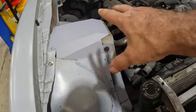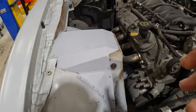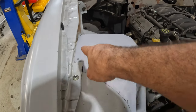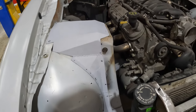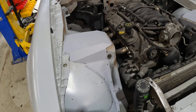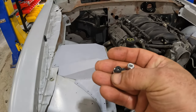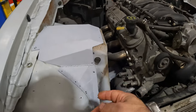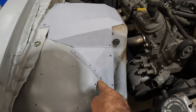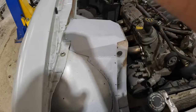Before moving on to bigger and better things, I need to finish up one last thing on my fender well covers. You saw me fabricate the covers, got everything worked out, finishing up the seams. I used sheet metal screws to put everything in place, but that's not going to be good enough for the finished product. So I went down to the hardware store — they've got a really good nut and bolt section — and I got some 10-24 screws with an allen head, black oxide coated. I'm going to pull out every sheet metal screw and substitute these, with nuts tack-welded on the back side of the fender well.